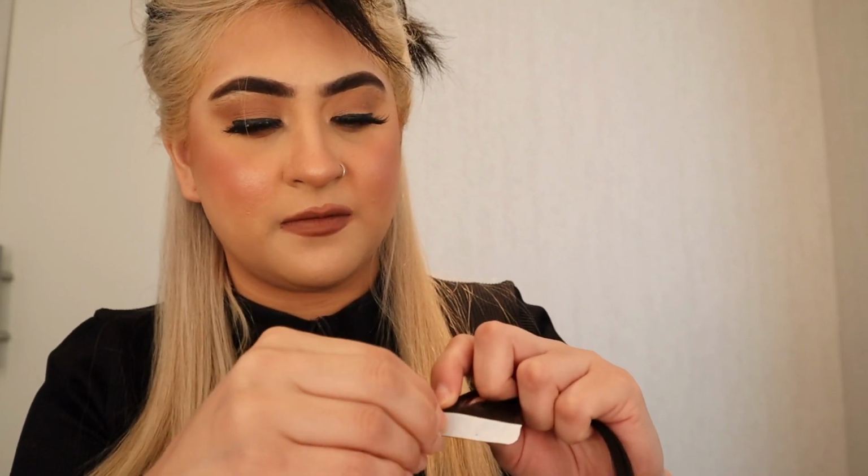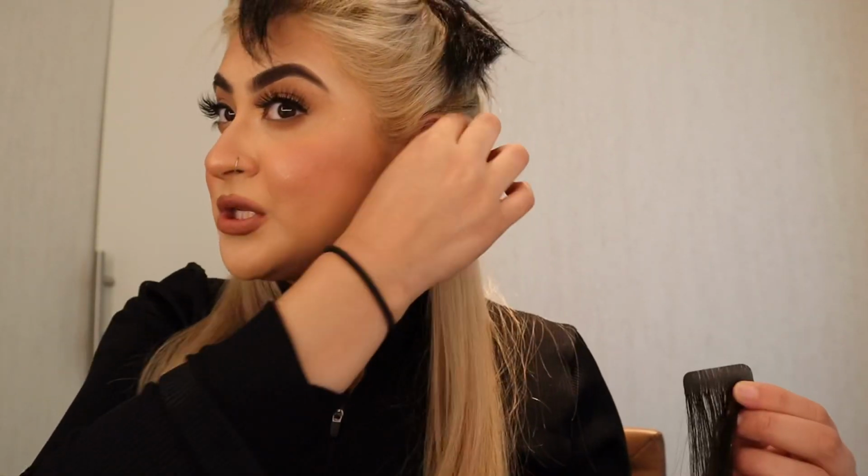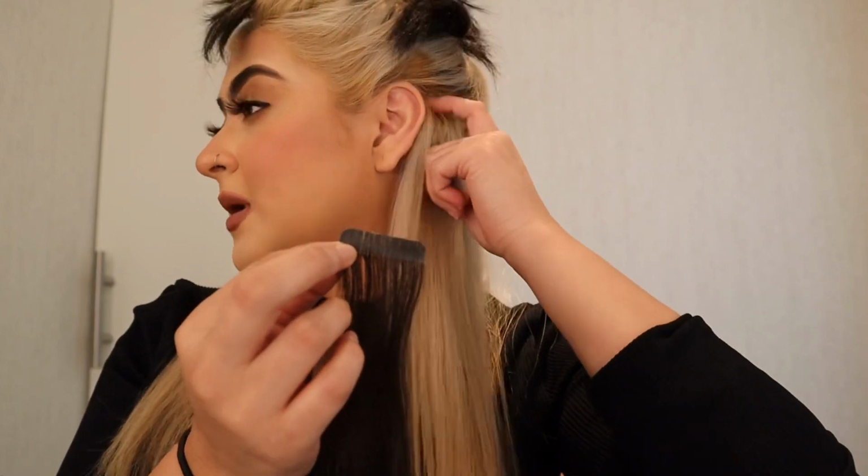So you're just gonna remove this little plastic right above the tape and you just take that right off. And you're gonna go here on your hair. So I'm gonna show you guys on the side before I get into the back. So I'm gonna take this little piece. You don't wanna do it too close to the scalp, but you also don't wanna do it too far down where you can actually see the extensions. So I'm just gonna do it like half an inch from my root. And then you just push down. And if you make a mistake, you can always remove this before you set the hair extensions in place.